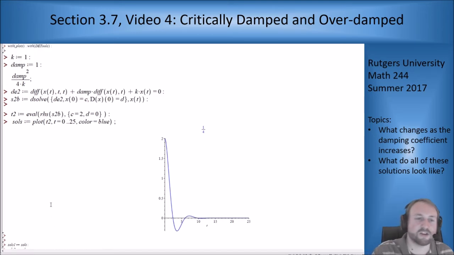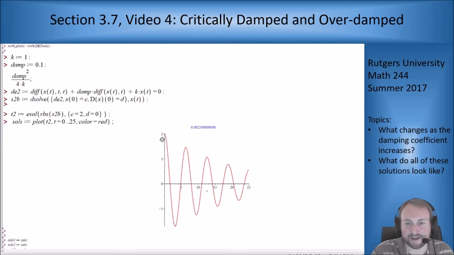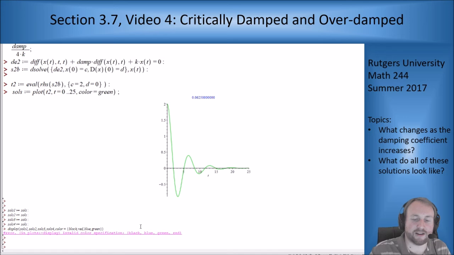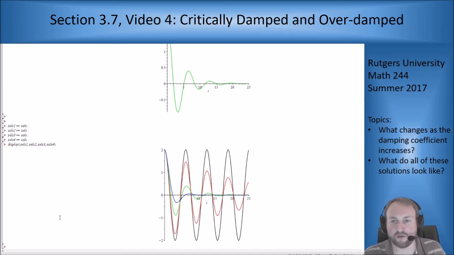Now we can compare this to having no damping. We set this to 0, and now we get oscillation that runs forever and doesn't decay at all. We can also check some intermediate conditions. If I check 0.1, I get decay, but a lot slower than for the 0.5 case. If I check 0.25, or 0.5, I get some intermediate level of decay. Now we can throw all these together and see what they look like as a group. Here are all of them put together. The black is the 0 decay, the red was the 0.1, the green was the 0.5, and the blue was with 1 as a damping coefficient.